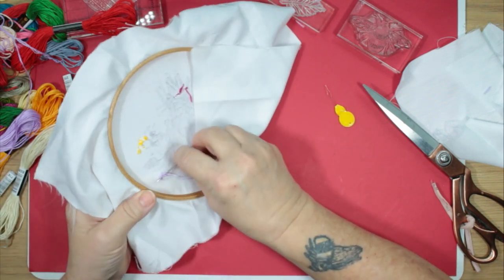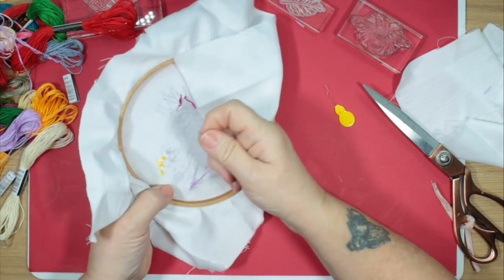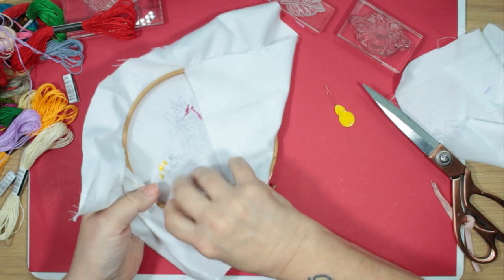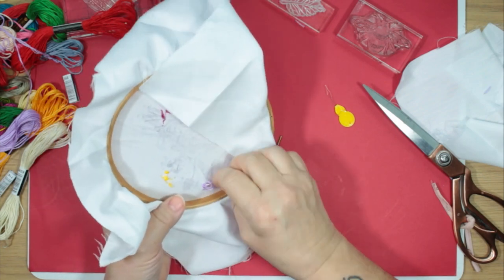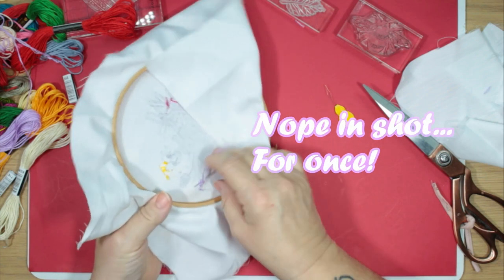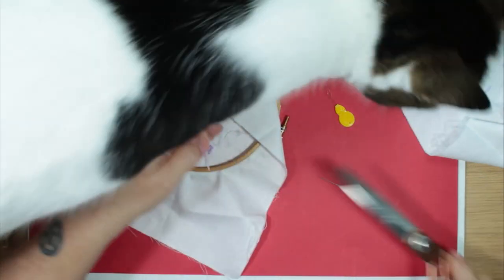So I think I've got more bobble on the back than I've got on the front, right? It kept on tangling up on me, but that's probably because I'm trying to concentrate on this and talk and watch where I am, and I probably had it completely out of camera.